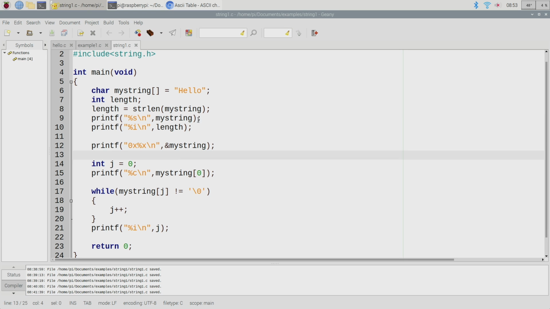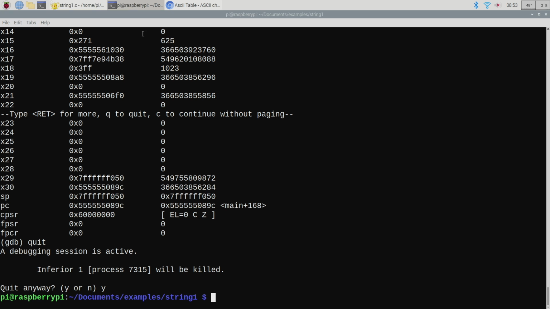So even though it doesn't look like I'm passing a pointer here, I really am. And in fact, let me do break 7 or 8.